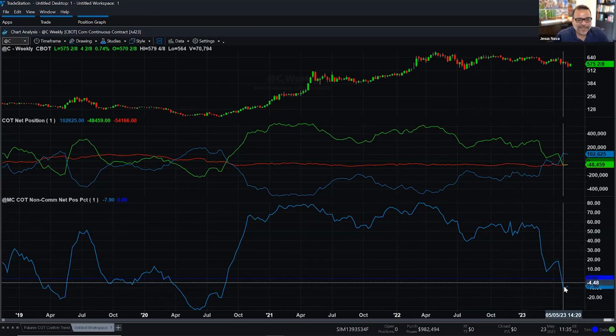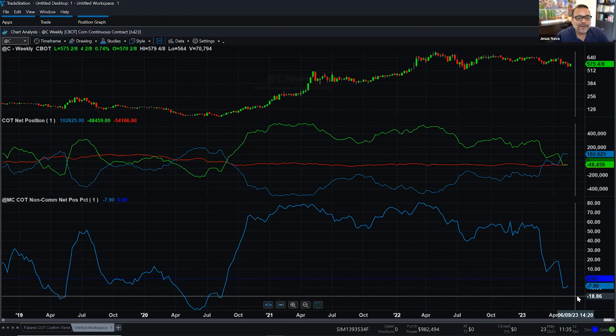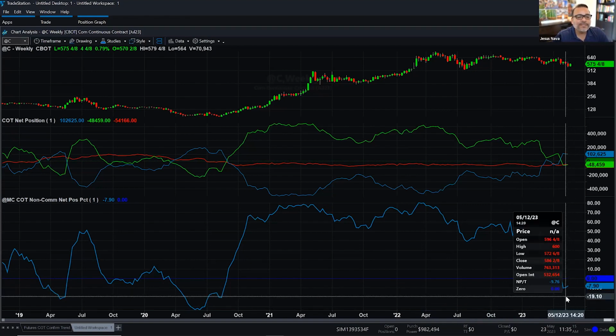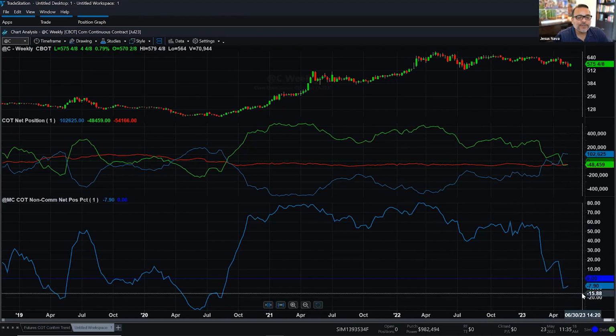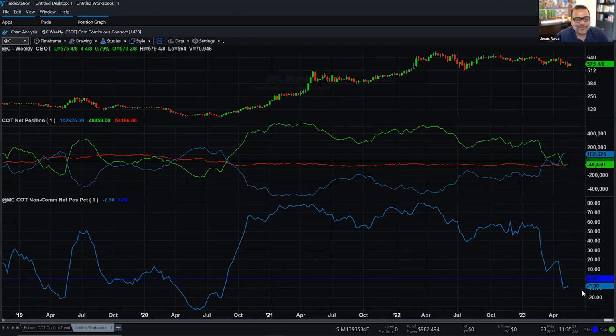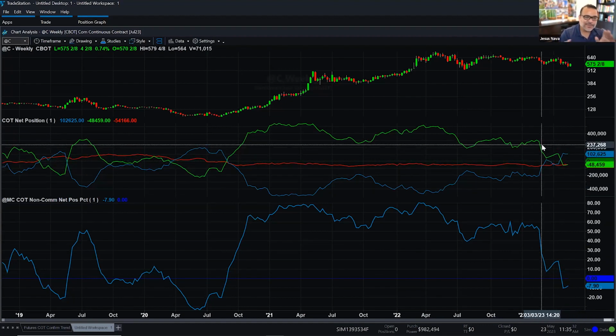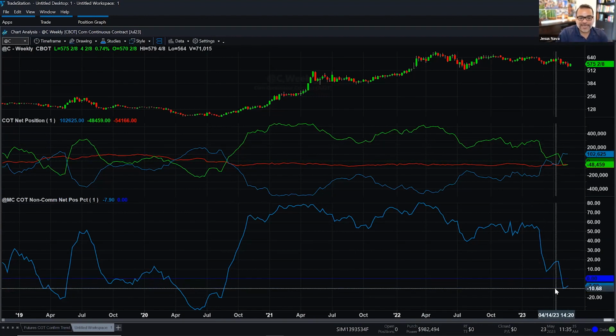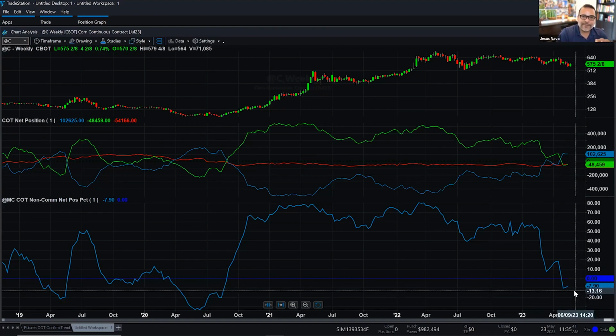What this indicator is telling me is, let's see, the commercials. The percentage, this is their net position percentage, meaning what's happening to their net position. You can see that the line kind of looks similar to the green line. See, the green line over here tells you the net position number, but this is the net position percentage. So if you look at this -7%, it means that right now, their net position is 7% of their total, and that sometimes is important to know.